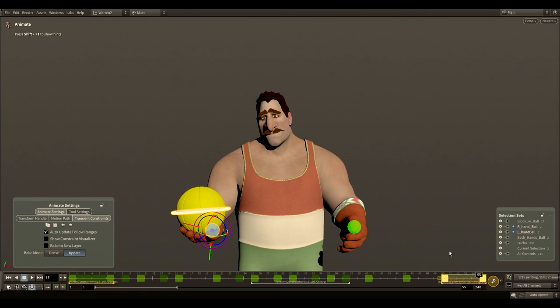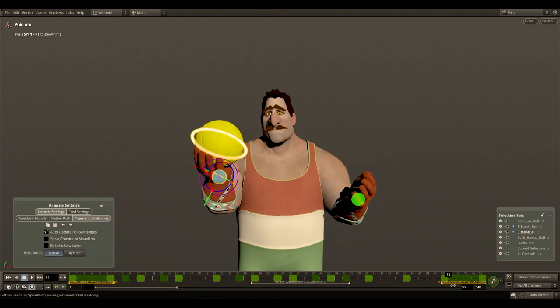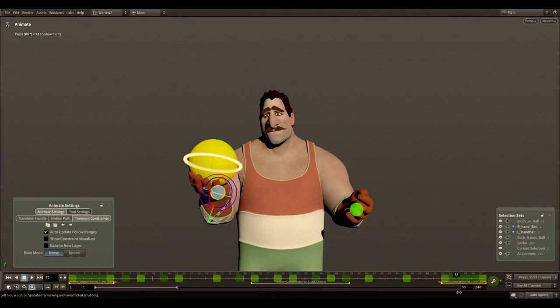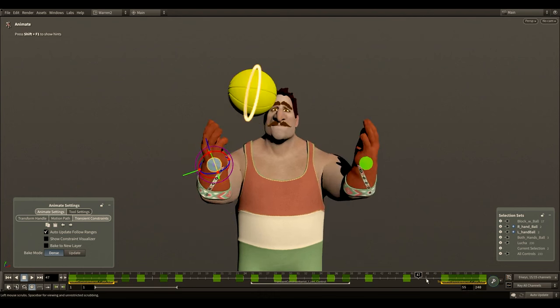And in this case, I actually want it back on dense, so I'm just going to put it on dense keys again, hit A, and now we have a key on every frame, and you can see it's now not intersecting at all with the hand. And you also notice that it created another orange bookmark, and that's because it's the exact same driver as the beginning of our shot. So really quickly, we're able to see exactly when that ball is constrained to the hands, and then we have two separate drivers in here.